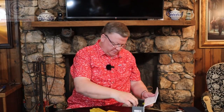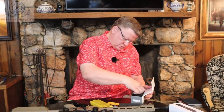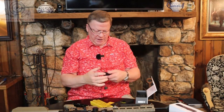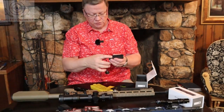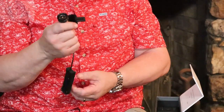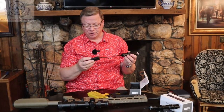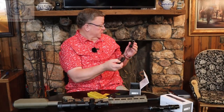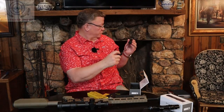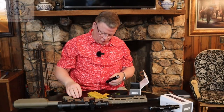Taking the rest of the stuff out of the box, you've got the switch that mounts to the Picatinny rail. It's got openings in the bottom so that it clips over the Picatinny rail. You've got the magnetic tail cap that will click on there and then you can lock that in place and turn on the light. The large button turns it on high and the smaller button turns it on low — a nice switch to use once you get it mounted on the gun.